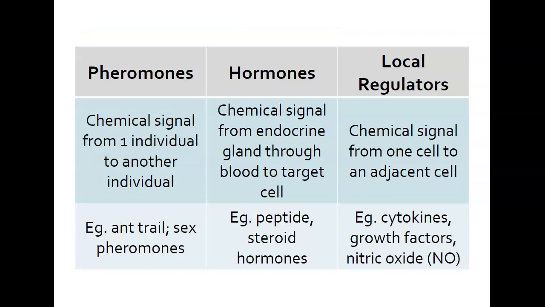Highlighting hormones in the middle, just covering different types of signaling molecules. The hormones are the ones that go through the blood, and this is going to include peptides and steroids. It's a little bit different than other things, like a pheromone, for example. That term, just to make it clear on the left, is something that's secreted, usually by a specialized skin cell, to talk from one specific individual to another. So ants do this so that they all follow in a line. Bees have sex pheromones that they give off.